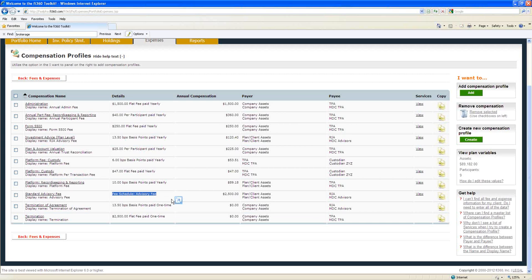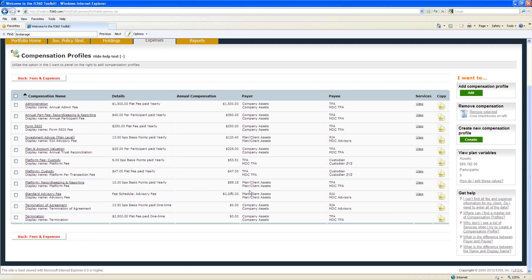It's linked to our fee schedule, and the calculated value is $2,500. So if you remember, we had defined the fee schedule, but we also put in a minimum value. So what's actually happening, because this plan's so small, our advisory fee normally would be too low, so it's assigning the minimum $2,500 instead.